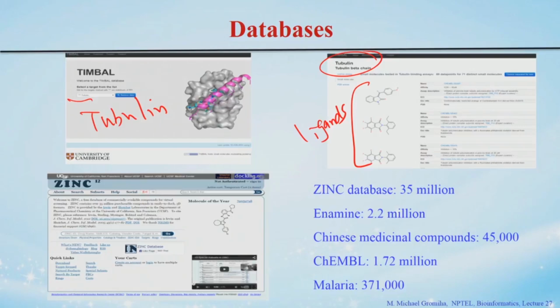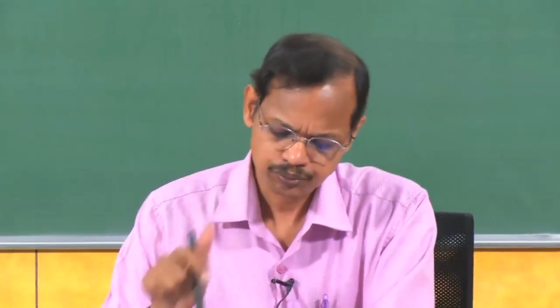small molecules. Likewise, there are various other databases available. Sometimes they have these experimental data, sometimes they have the information regarding the small molecules. Even in the Protein Data Bank, you can see several complex structures of the proteins with ligands. So, there you can get the mode of binding for all the ligands with respect to any specific protein. So, that also you can understand how the ligands interact with a particular protein.